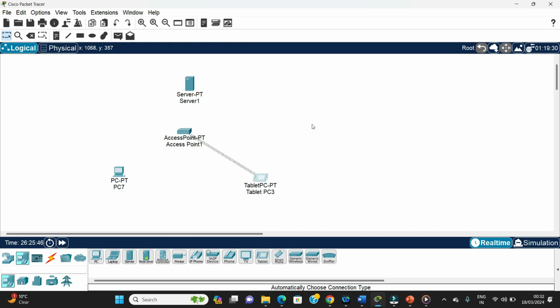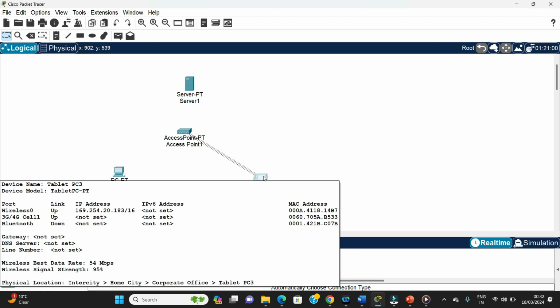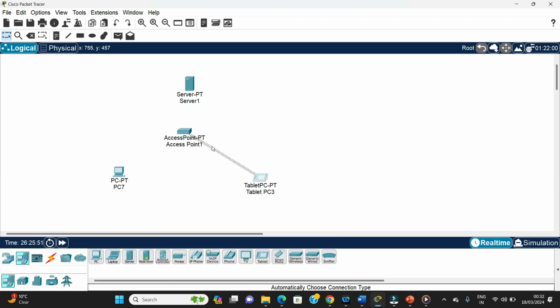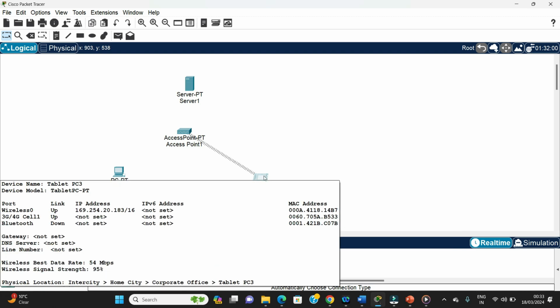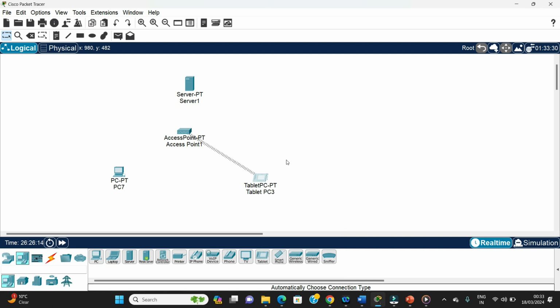So this is done. Now you can see that the moment you keep this device here, this symbol is visible. It's going to establish a connection with the access point. The reason it's not showing on the PC is that the PC does not have the wireless interface enabled. With smartphones or the tablet PC, it is already enabled with the device. So this port is already there and it has the capability to connect with wireless access points.